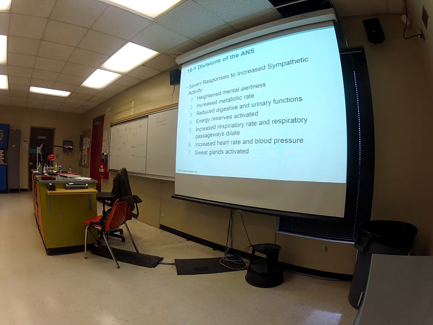What was the name of the chemical that dilated our bronchioles? Epinephrine. So when you're in fight or flight, your body's releasing epinephrine so you can take big, giant panic breaths when that gigantic whatever is chasing you down the road. When you're scared, when you're running, your body says, I have to do specific things. One is to open up all your energy reserves. Then it activates the release of epinephrine, which causes your heart rate to increase and your bronchioles to dilate so you can breathe. Fight or flight. Now, unless you're a fainting goat, all this stuff's going to kick in. If you're a fainting goat, what do you do? Kaput. It's done.